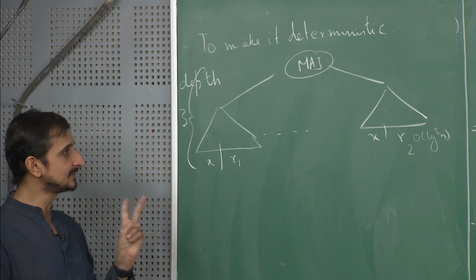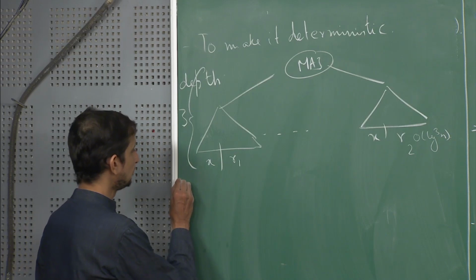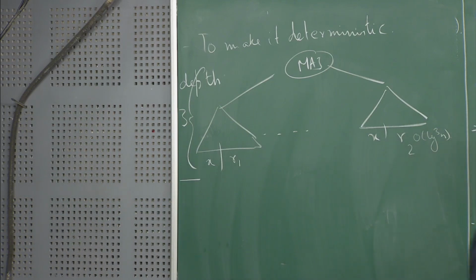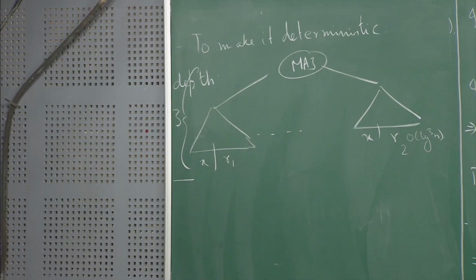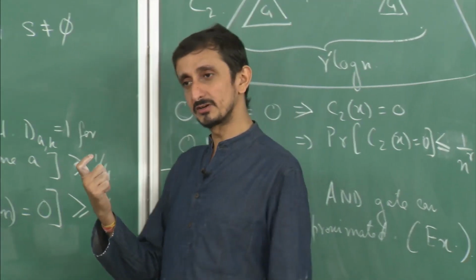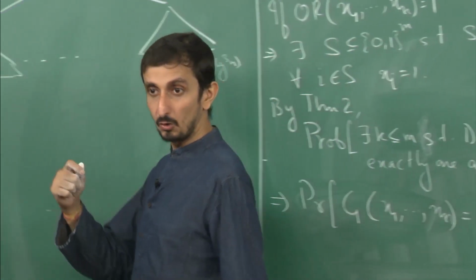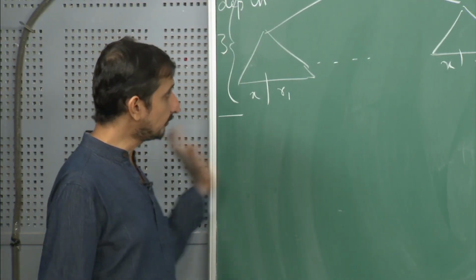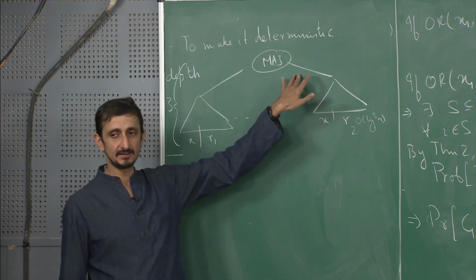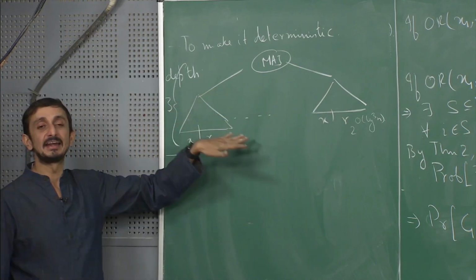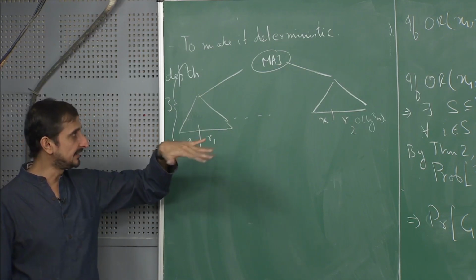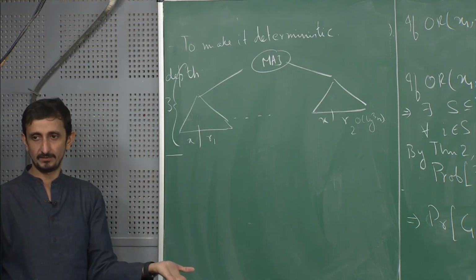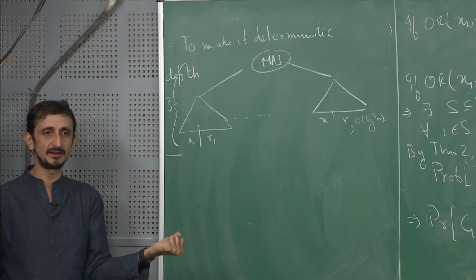Now there are only two things that are remaining in this entire proof. So we have shown depth 3, but in the original proof, if you look at the first theorem, I had mentioned threshold circuits. What are threshold circuits? Threshold circuits will have only majority gates, right? Now what kind of gates does this circuit have? This has majority gates and this has parity gates and AND gates. Now it is easy to see how we can simulate an AND gate using a majority gate. How do you simulate an AND gate using a majority gate?